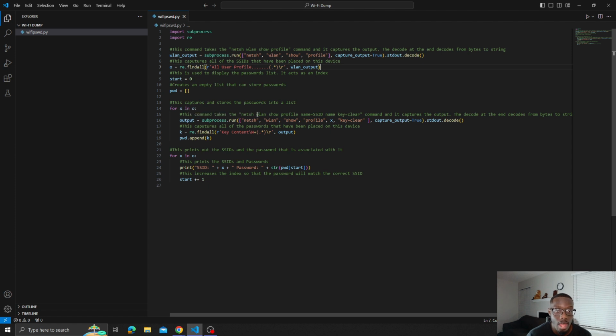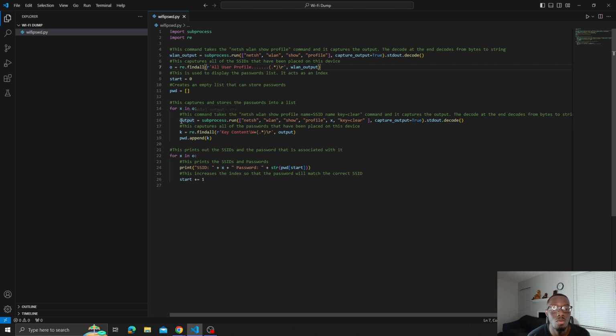netsh wlan show profile name= and then the SSID name, and then key=clear. What this entire line is meant to do is go in and list out the password of the SSIDs that are stored on your device.